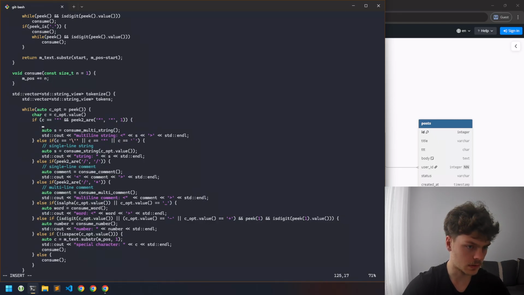So this is a multi-line string, this is a single line. And here you just also expect c. Here let it be. Here we have the check. So if like this.